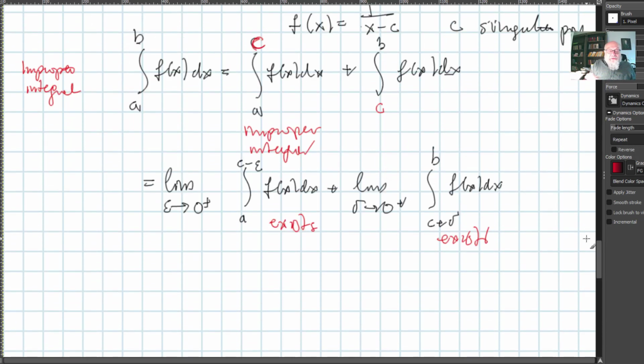But there is also a version of principal value that you can associate here. Why not do exactly the same? Principal value of this integral from a to b of f of x dx. That means the principal value will be just one limit.